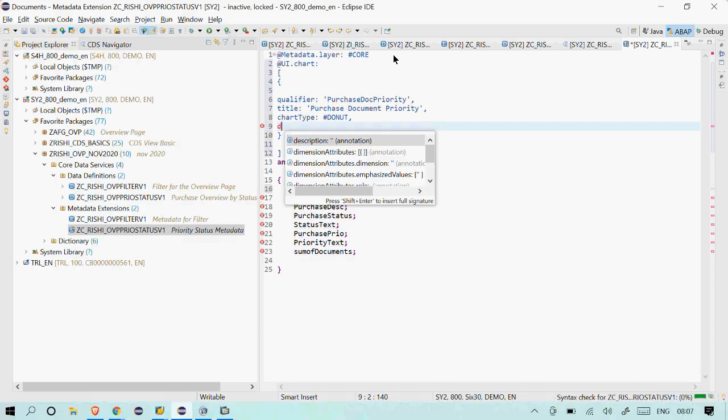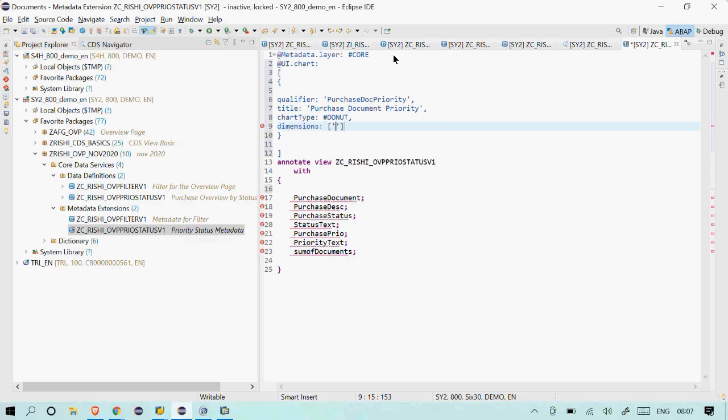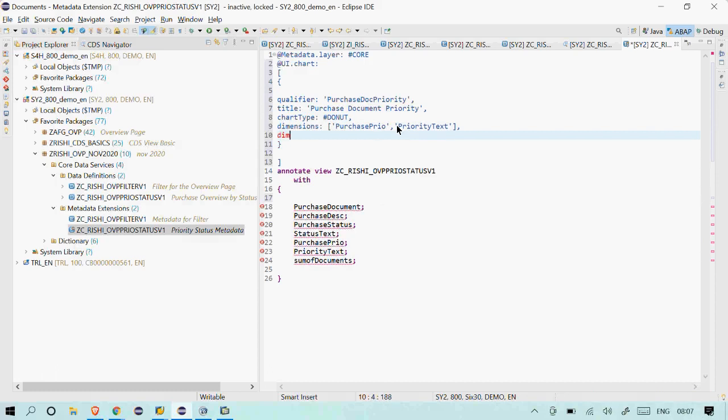And dimensions: we need to specify what the dimensions are. I'll take purchase prior, I'll explain in just a minute. And what is the other value? I want to show the purchase text as well. You need to specify the attributes for the same: purchase prior, and the role should be category.